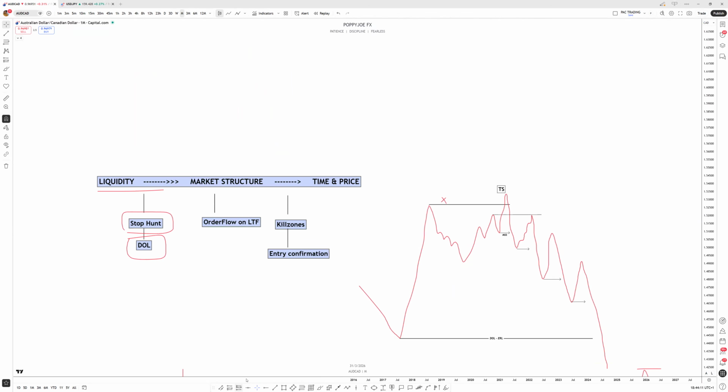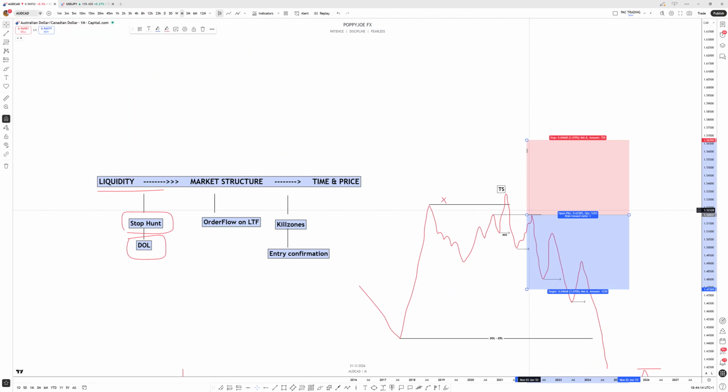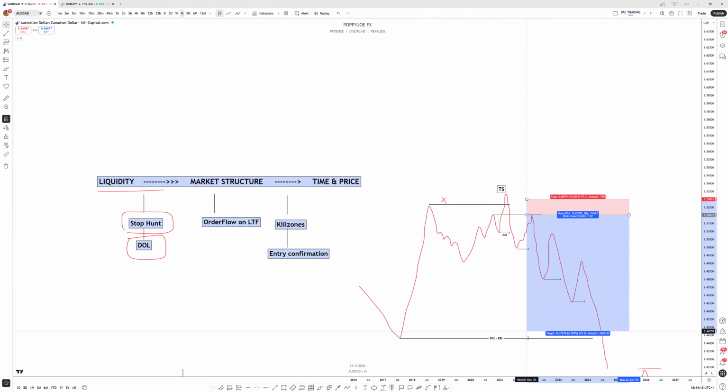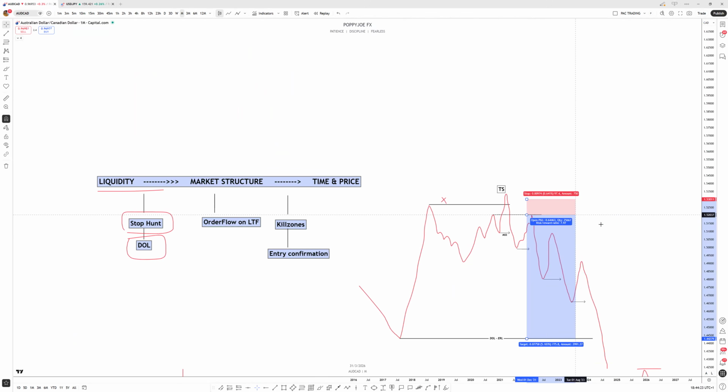Let's just say in this particular instance, you want to enter a sale from the QML here, right? You will not just take your sale from the QML. Now, yes, your TP will be at the target, the candle range low, right? But do you also know that the market presents numerous opportunities on its way to that target? And that's what you now do on the lower time frame. Because that order flow you are seeing, that lower high, or higher high, higher low you are seeing there, is also an opportunity that can be traded.